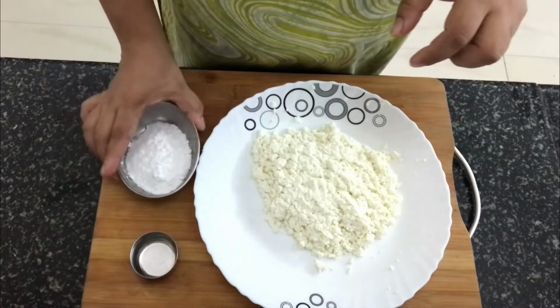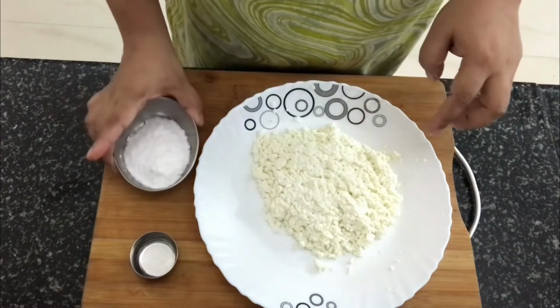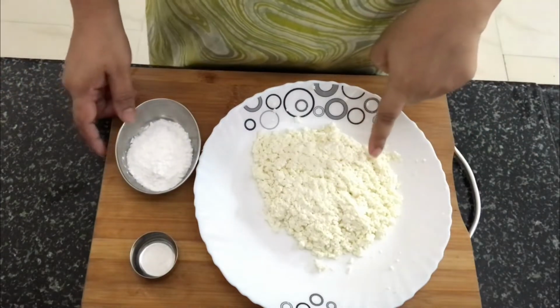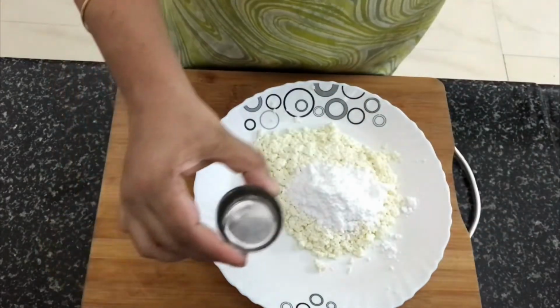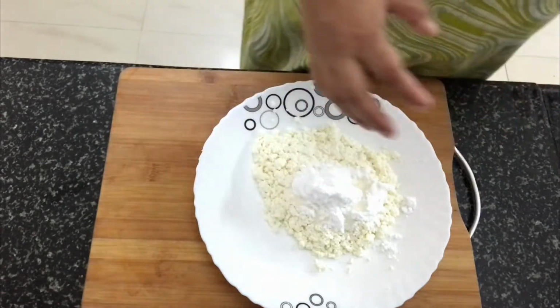I've also got some powdered sugar in here. So you can just powder the regular sugar in a mixie. So let's start making the dish. For that, into the paneer, we'll mix in the powdered sugar. We'll also add the kewda water or essence to this sugar and paneer mixture.